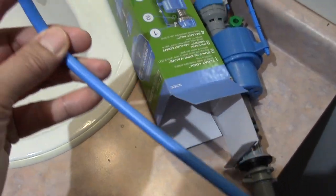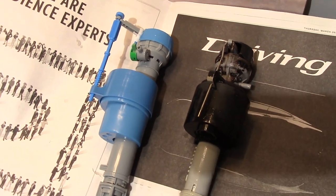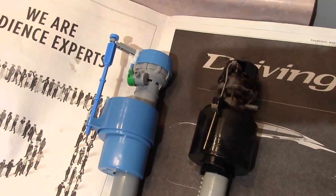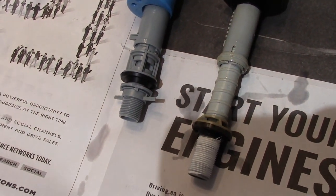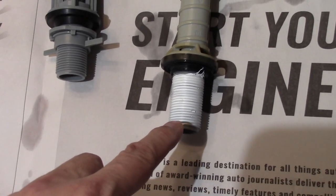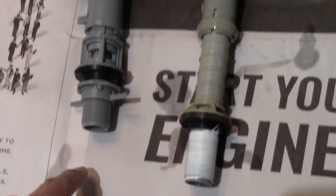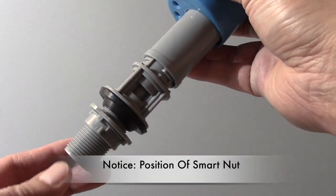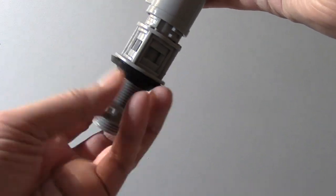This also comes with a new refill tube with a white clip at the end. Then I lay down the new one beside the old one because I want the same height measurement as the old one. Notice the old one is a lot higher. As you can see, I want the new fill valve to go down about another 2 inches. Notice the position of our smart nut. That's the correct position. The other one was upside down.